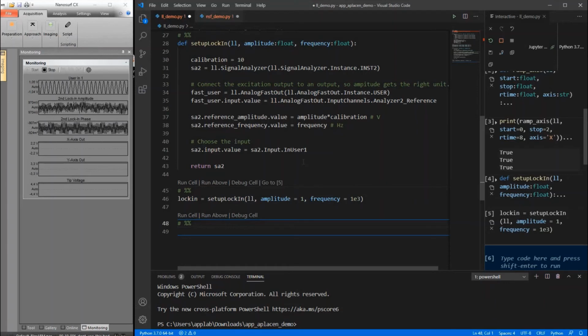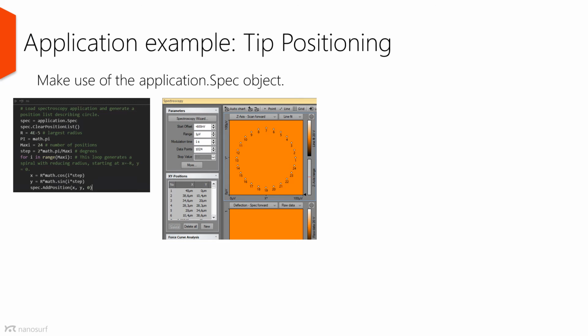It's just to give you a flavor of how powerful the low-level scripting could be, so that you can think of what kind of experiments you might create yourself. Alright, now that you have seen a lot of code, some of you might be asking yourselves, great, but how could this be useful for me and my AFM measurements? Now let's have a look at some examples.